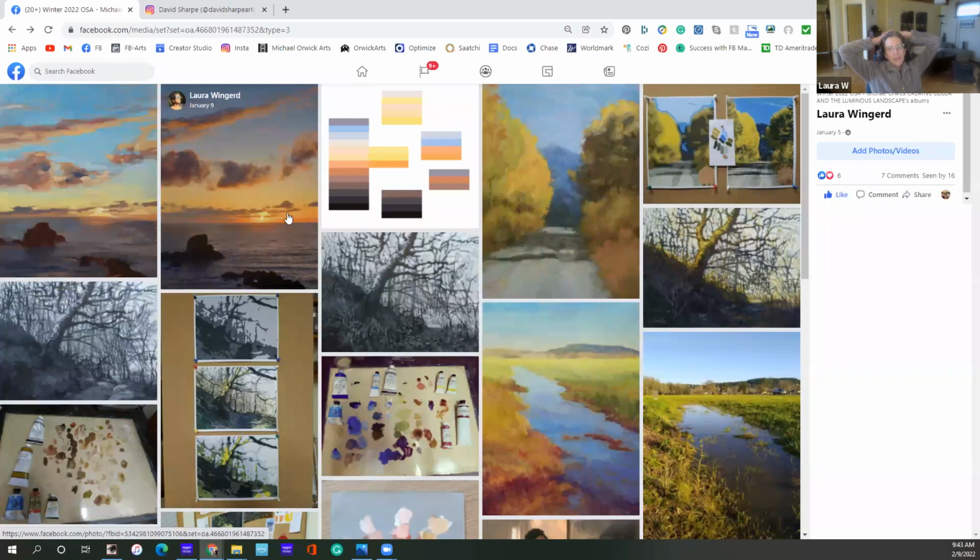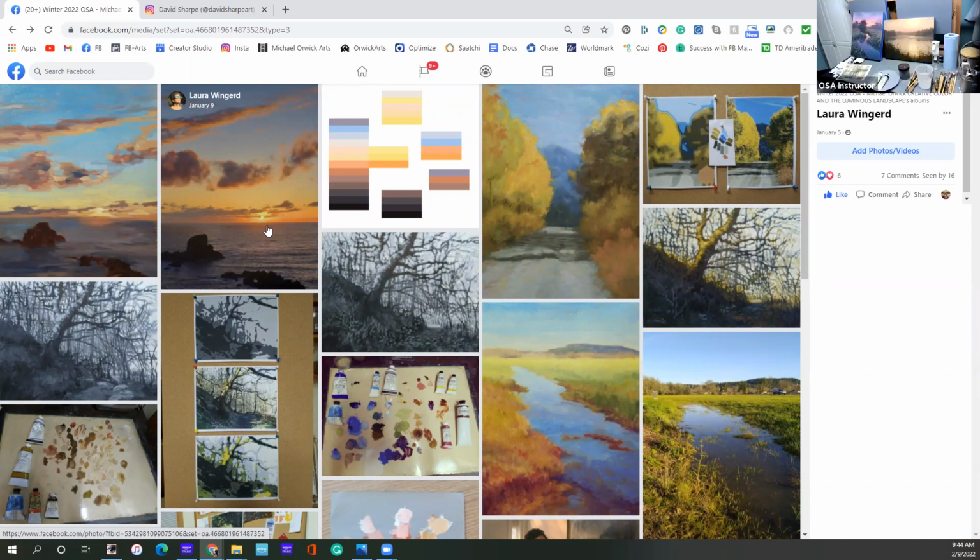So I give my paintings away, and my friends love the leafy branches. I mean the branchy trees, and they love the forest with path. They're not big into big splotches of paint. So that's kind of, well, you can decide who you're painting for. Yeah, and I agree. So many of my most detailed works are my most popular, if I'm going by likes and comments on Facebook. Right.